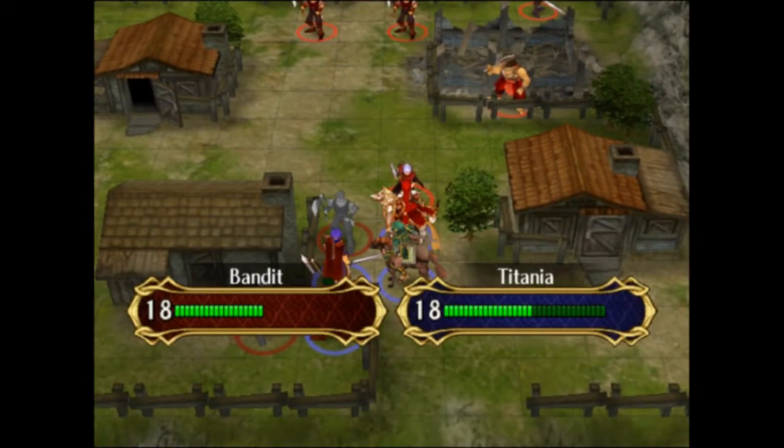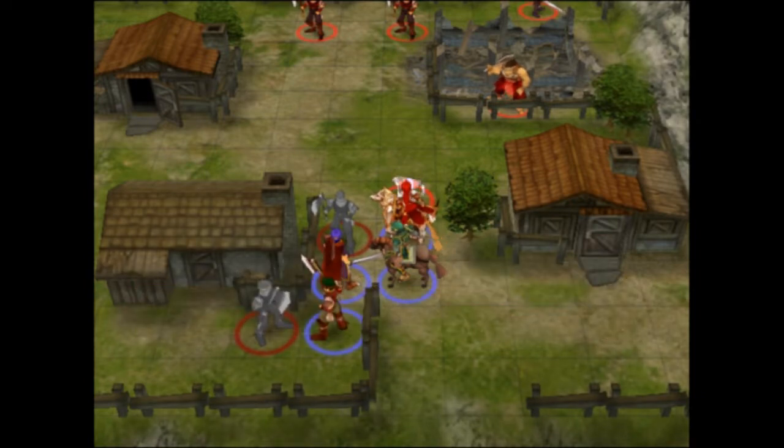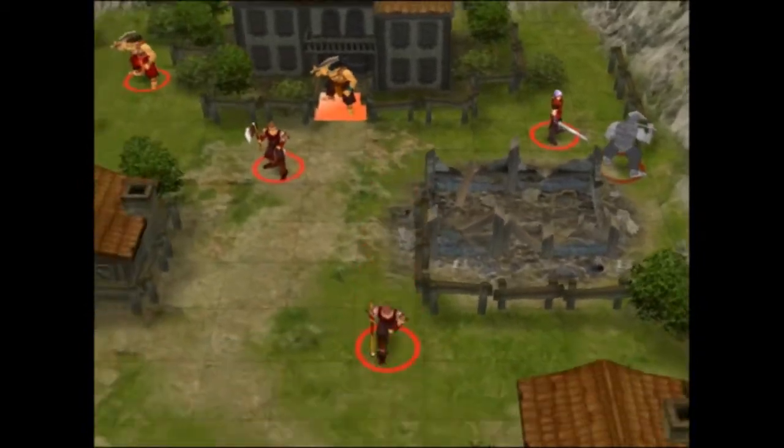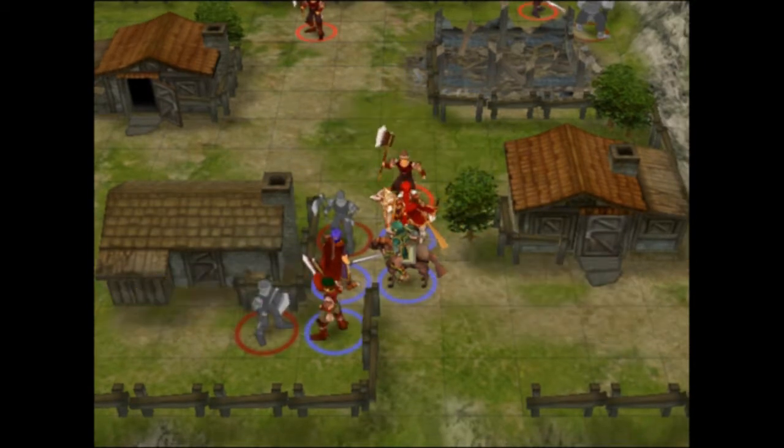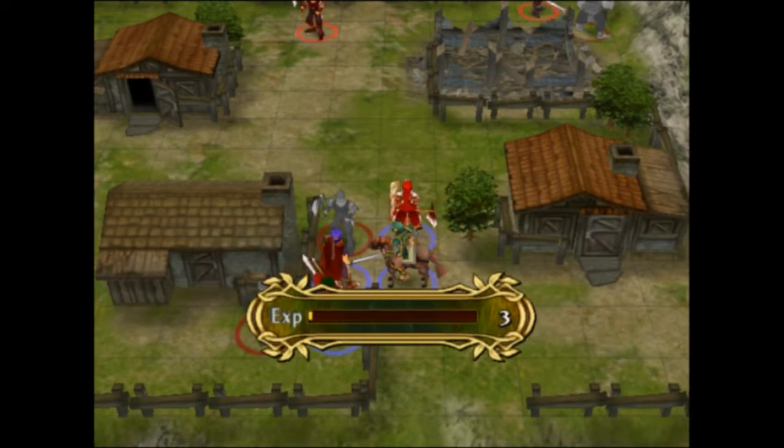Oh, I did forget about the longsword. That means Titania could have actually died, if the poleaxe had hit her, which it did not. So yeah, that's a good sign for your Iron Man when Titania could have died turn 1. Yeah, save those Iron Axe uses.